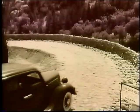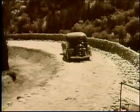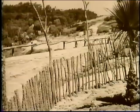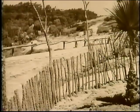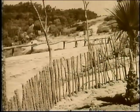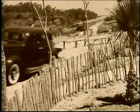Panama's Gold Road comes next, literally paved with the bones of men and beasts who broke its weary miles through steaming jungles. The old Spanish trail is so old that history fails to record its actual beginning. We haven't time to see all the roads, but they're not the half of it.